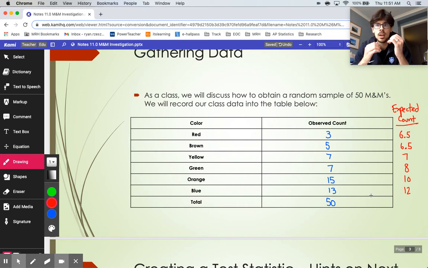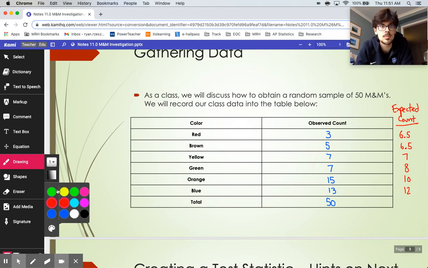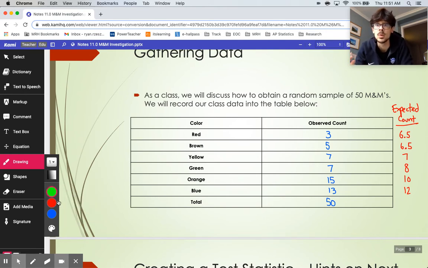And the question is, okay, I've got my actual blue data and I've got my red expectation. What should I do with those two things? And hopefully you guys would have thought, oh, subtract them. That's what we do pretty frequently is we subtract things to compare the two lists. I'm going to take the observed number, the blue, minus the red.